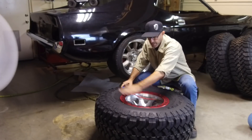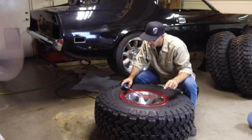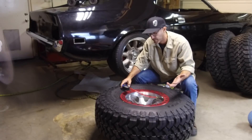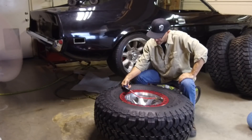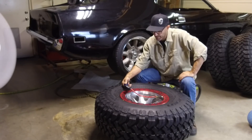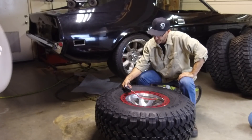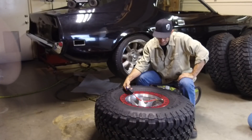Since the bead is attached up here, no problem — I think we have a pretty good seal. It's now pushing the bead down. Let's see if it holds any air. Yes it is. Sometimes you hear a pop, sometimes you don't. I can feel the tire sidewall getting hard so we're definitely inflating. I'm gonna go right to 30 PSI and see what we got. It's holding 20 PSI — it did one of those gentle push outs, it never popped.